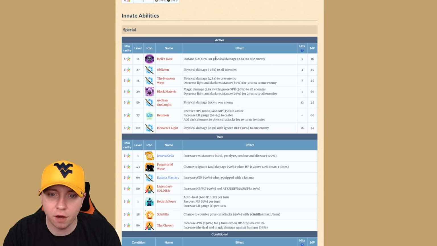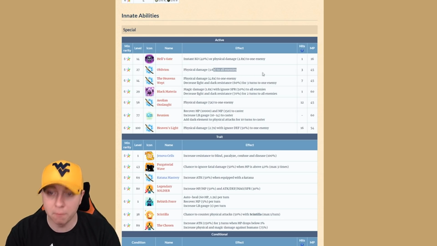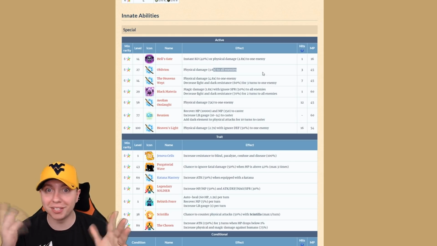Hell's Gate, insta-KO, 40% or physical damage to one enemy. I mean, if you want to do cheesy stuff in the arena, I guess you'll use that move. Oblivion, he does have an AoE 3.6 times multiplier move, which is good. You always want AoE in the kit. Remember the whole Orlando ordeal where you had to have the Blade Blitz ready to go if you needed to wipe out some mobs.